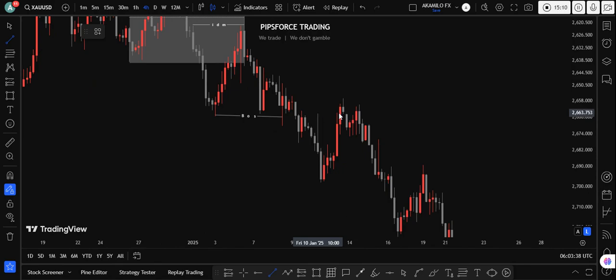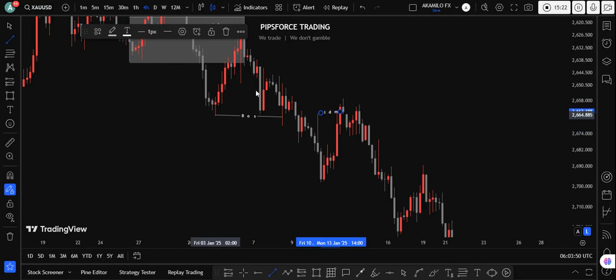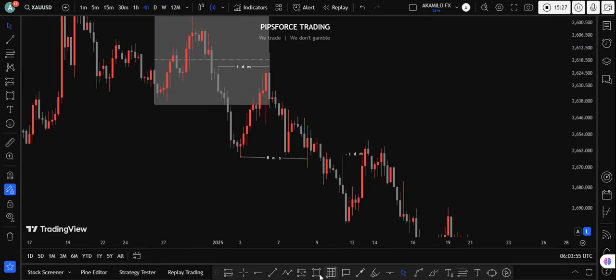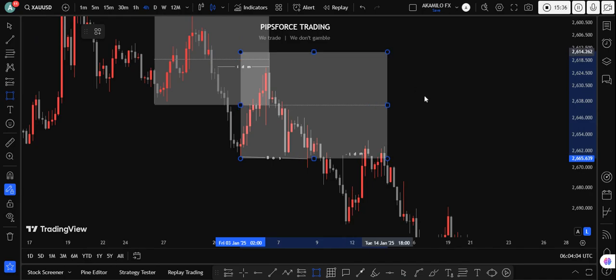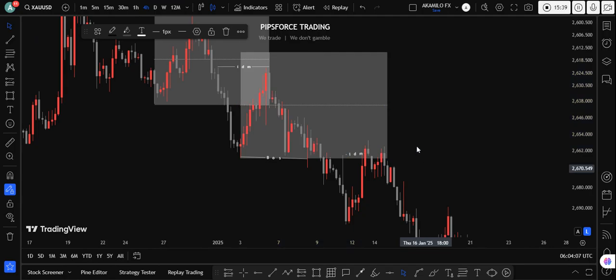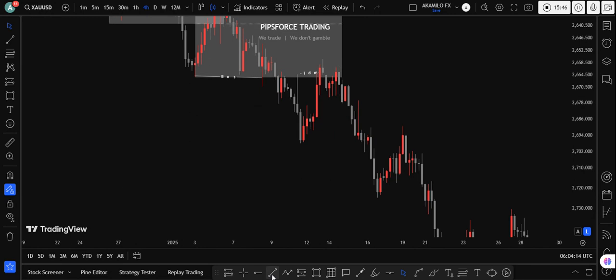You can literally see here too, price gives us this inducement, and then it moved into this order flow. This is from this swing low to the swing high. Let me show you. From this swing low here to the swing high here, price comes to tap into the order flow before shooting to the downside, whilst price also takes an inducement. Which also leads to this structure break, giving us a break of structure to the downside.